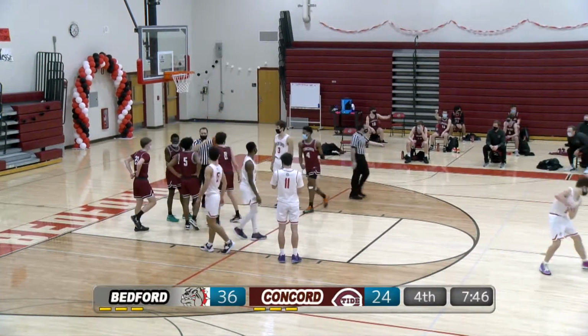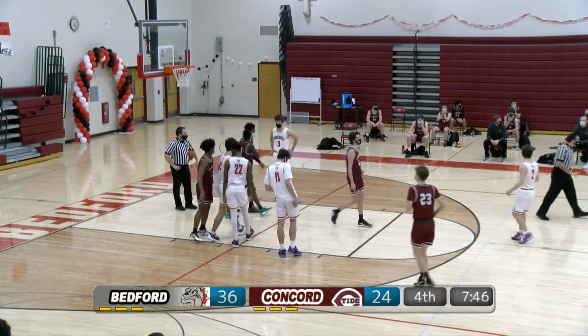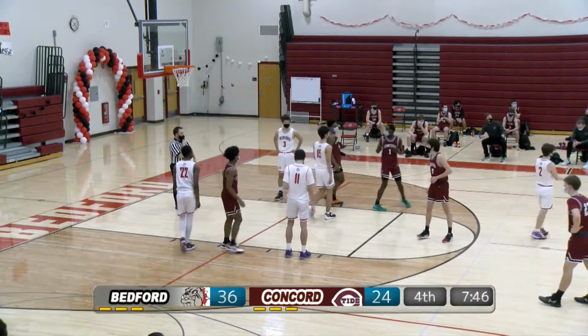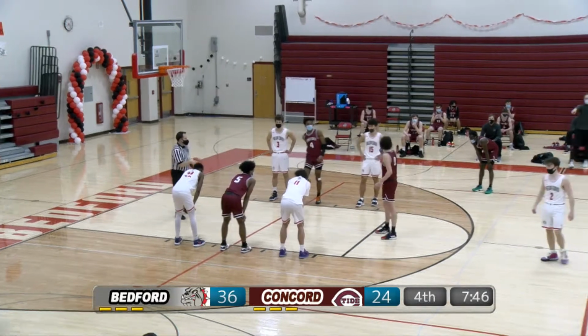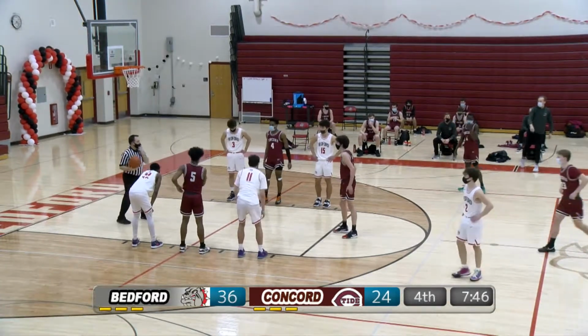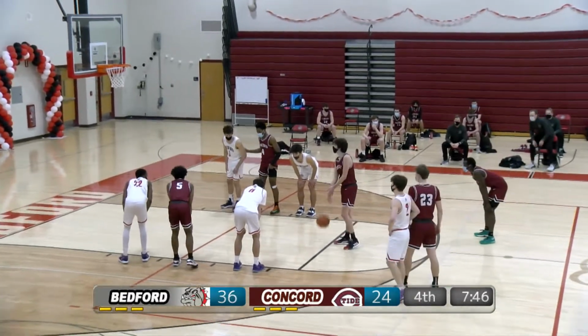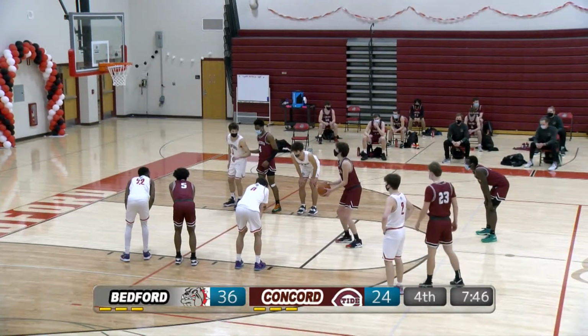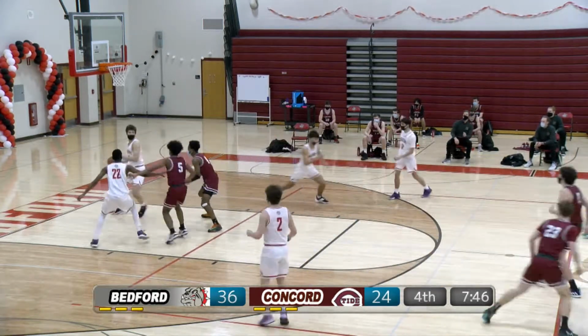And Brock... No, they're going to call it on the floor. Brock lowered his shoulder. Maybe they're not going to call it on the floor. Looks like they're going to count that bucket. Okay. I have to erase that and put it back in there. But he lowered his shoulder into number 15, Lafferty, to draw that foul. Kind of thought it might have gone as an offensive. He's short on the free throw.